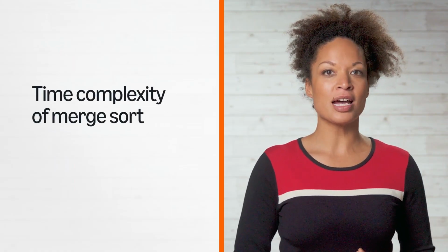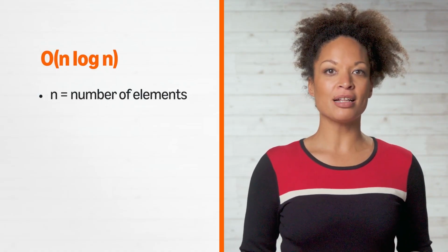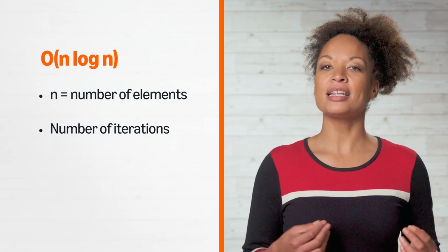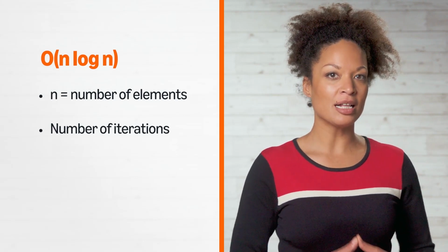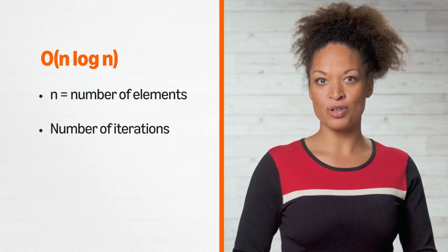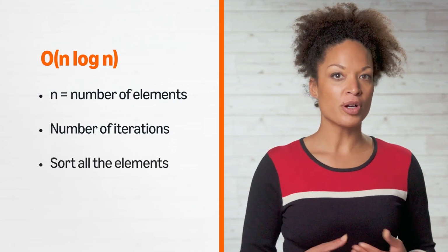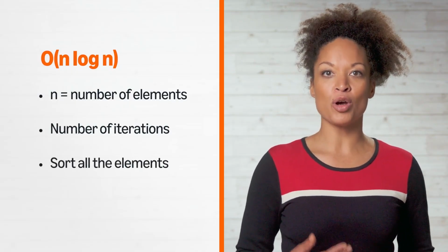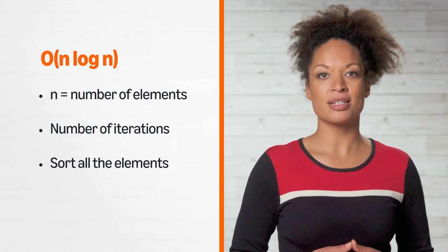Now let's explore the time complexity of merge sort. This can be expressed in O notation as O(n log n), where n is the number of elements. N means that the algorithm will process each element at least once, leading to n operations. So this means that the algorithm will perform n operations for log n levels of processing to sort the elements. For merge sort, the time complexity is O(n log n) for best, worst, as well as average performance.